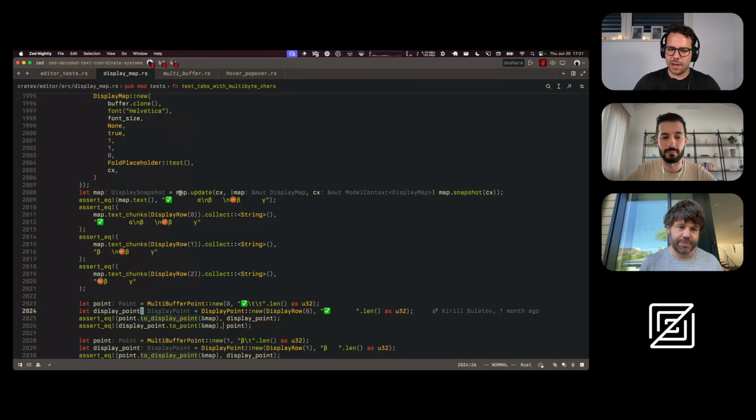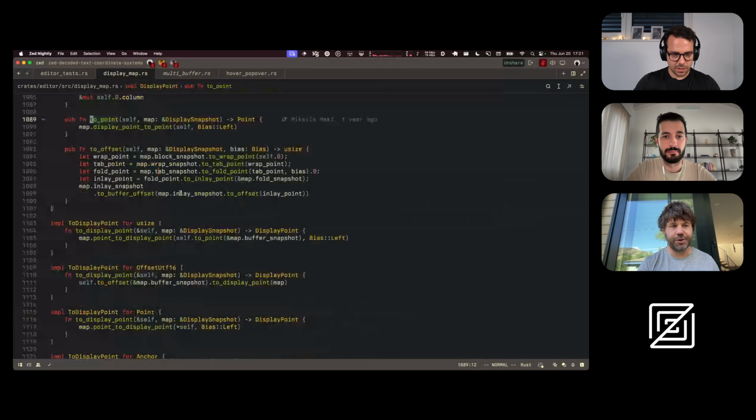So where does that happen? If I have the point and I convert it to a display point, then I guess it doesn't happen, right? It happens when you go back, the other direction. Yes. So if I have a display point, and like you said, we had 7 spaces here, I could also remove 2, and then when you go back to point, that's where the clipping comes in.